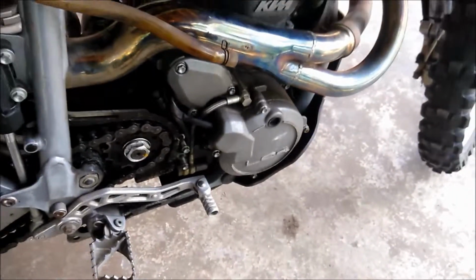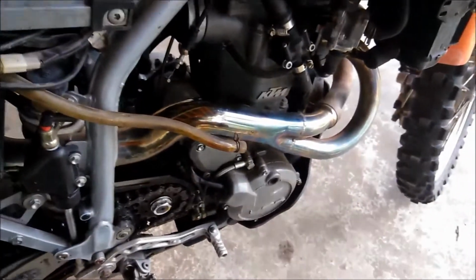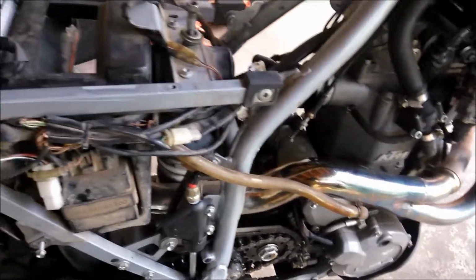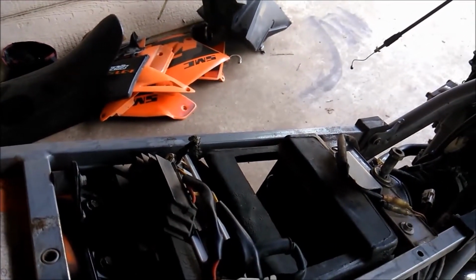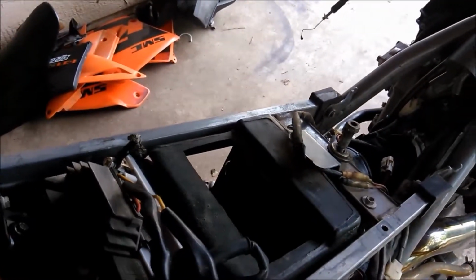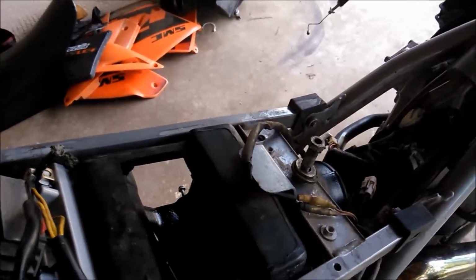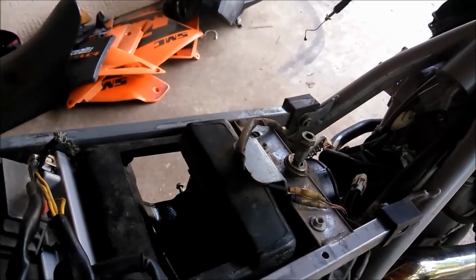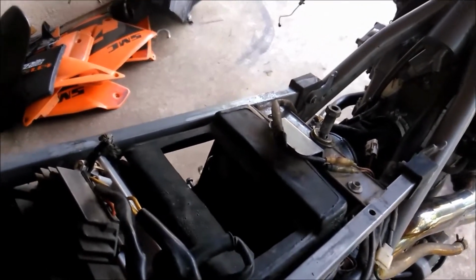On your stator, which mine's in here, I don't know which one it is, but I figured it's a good idea, might as well replace them both. They both could be stock, which means they're 14 years old. I don't know the full readings that I'm supposed to get through KTM's, but I'm going to at least test and see if I have an open line somewhere or a break in my line.